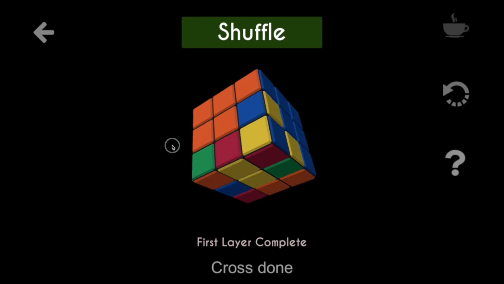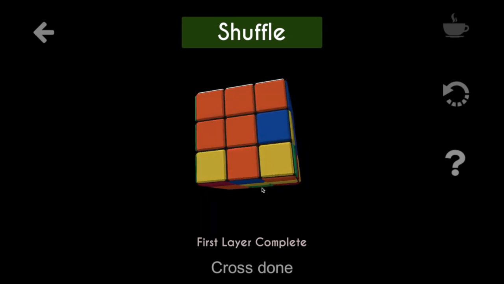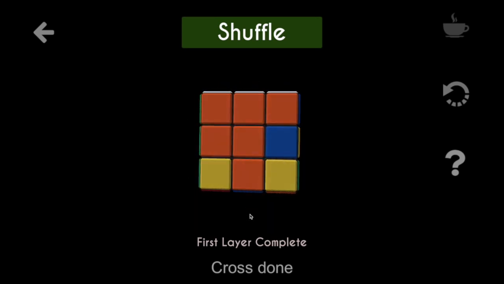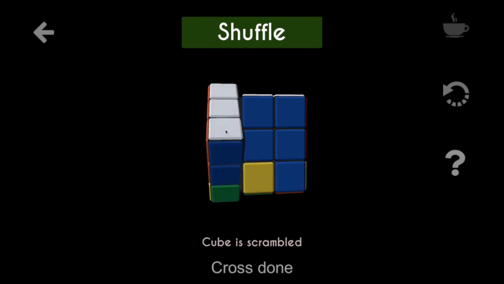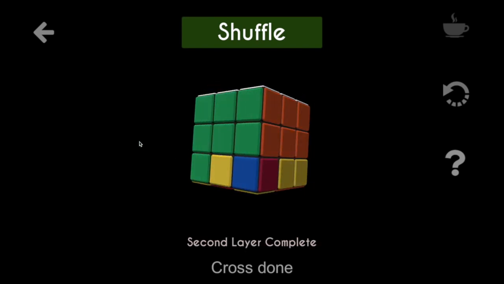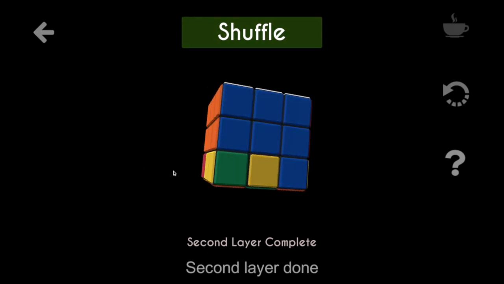Next, do we have another piece? Yes, here it is. Orange, orange. Match the oranges. Since this needs to go here, move it away, bring it down, move it back, bring it up, and then snap this in place. And the entire second layer is complete. Okay, so now we have finished the second layer, and it says second layer is complete.